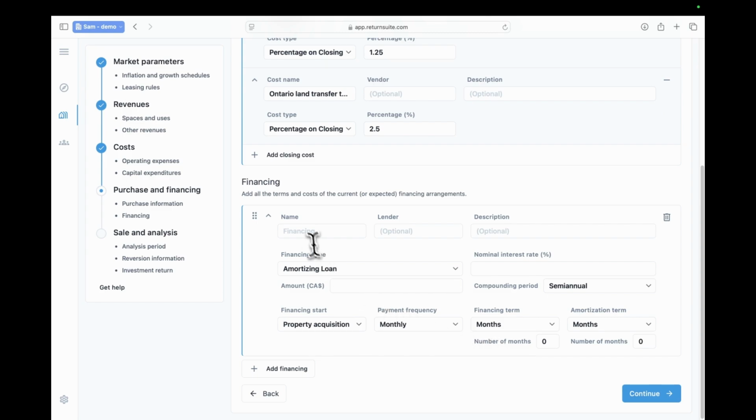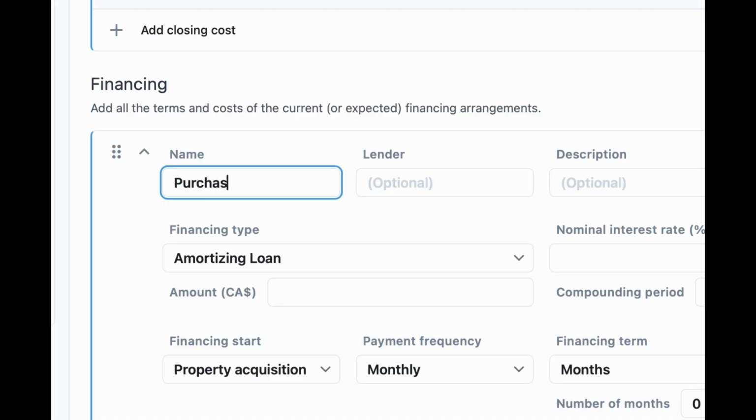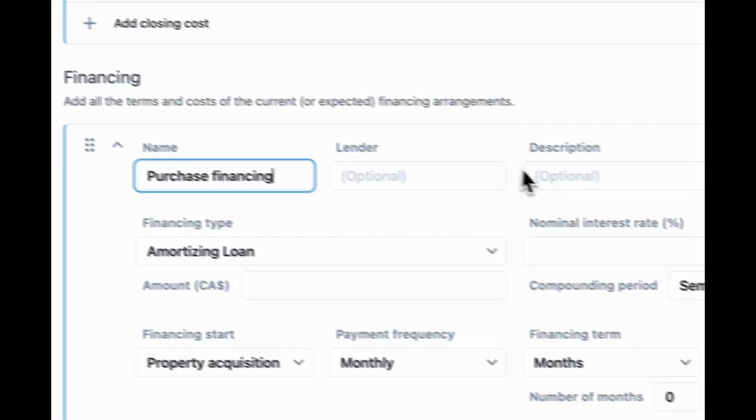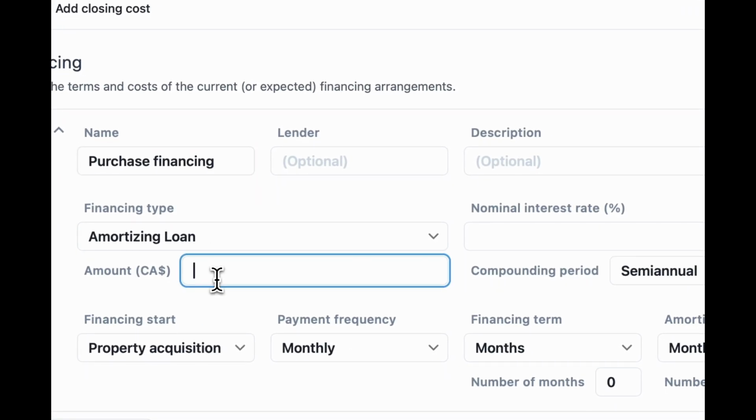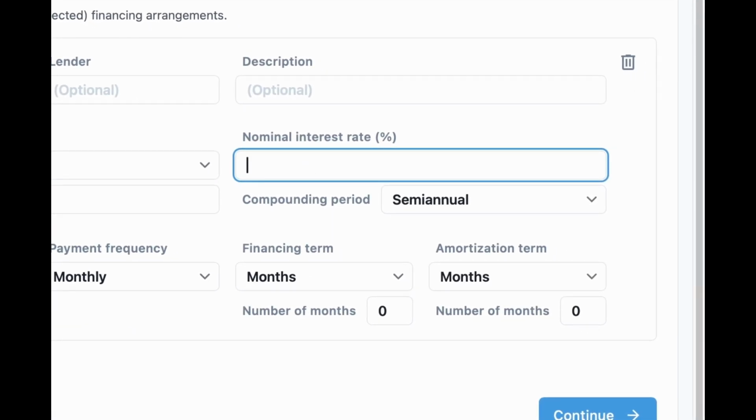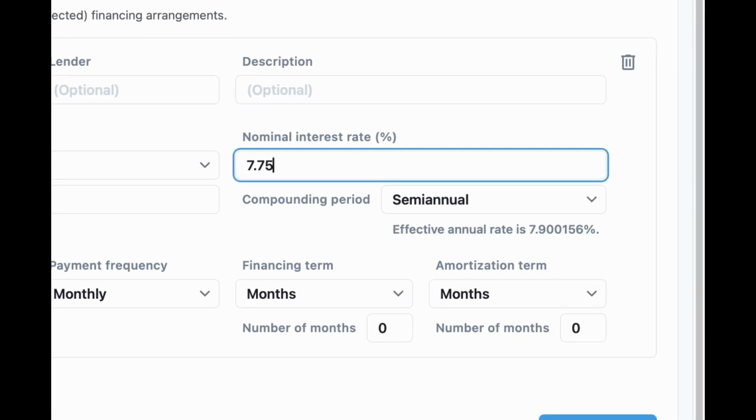When the landlord bought the property, they used some financing, and they borrowed $55 million in an amortizing loan, with an interest rate of 7.75%.